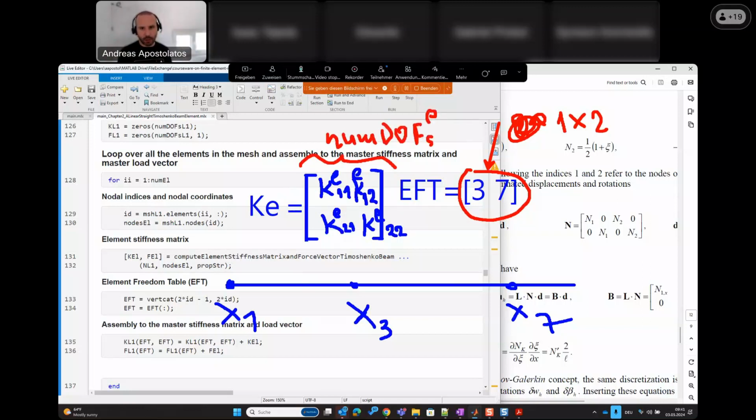So this is not the global one. And the same thing holds for the number of columns, and that's also the number of the rows, it is the same. Okay, as Gabriel said. That's right. So we have here 2 degrees of freedom per element, and that's why the element freedom table here has 2 entries. Perfect. All right. So Alexis is saying on the chat that it is the nodes which the element influences. Perfect. That's a great answer.